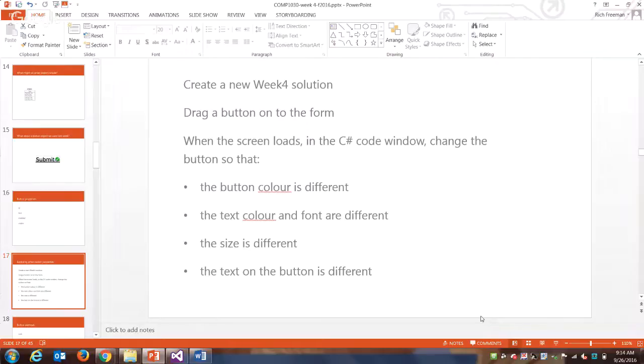So it just finishes creating one. We put a button on, and then try to change those properties. Put a button on your form. So now see in your C# code, you can modify some of those properties. So you got a button on your form, you created the form, that's good. You got the button, okay, so now go back into here.